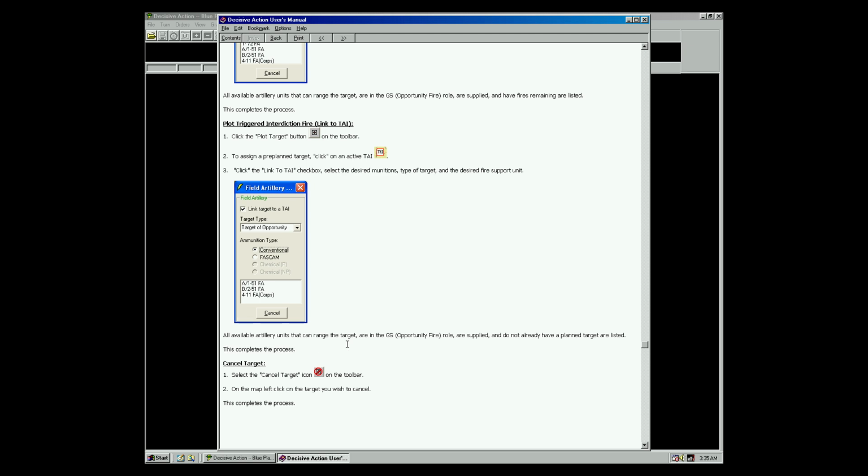All available artillery units that can range the targets are in the GS opportunity fire role, are supplied, and do not already have a planned target are listed. This completes the process. Cancel target. Select the cancel target icon on the toolbar. On the map, left click on the target you wish to cancel. This completes the process.